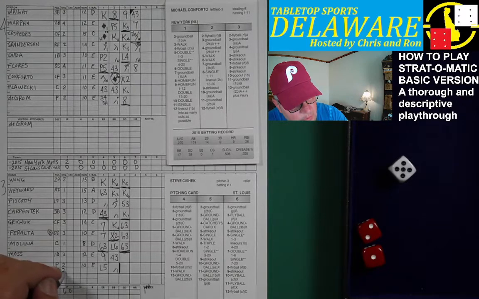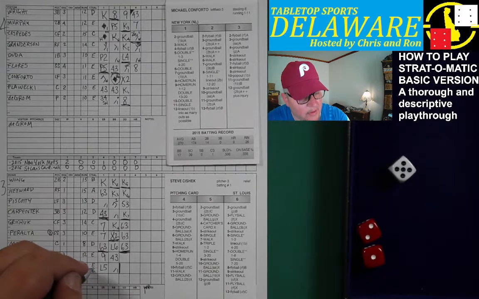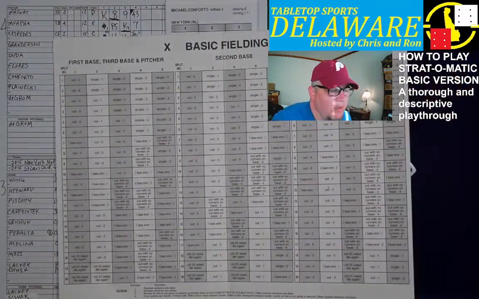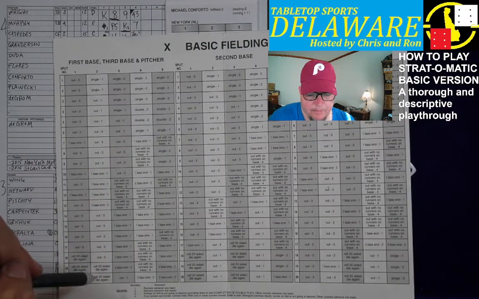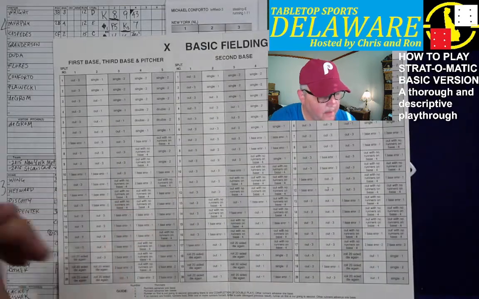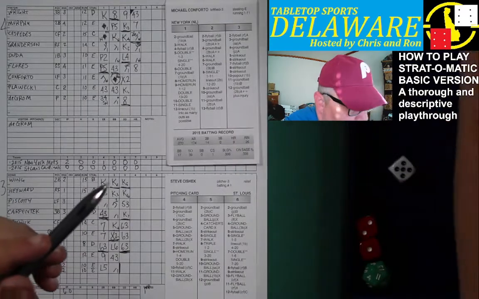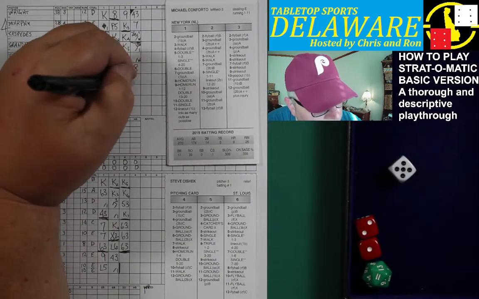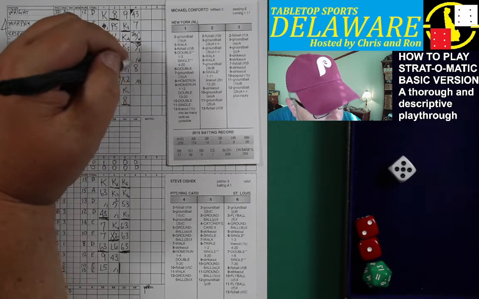Pitcher 2, 10E. So defensively, he is a 2. And we're going to look right there. First, third pitcher, 2 column. And that is an 11. 11, one base error on Sishak. It had a 1 after it, which means runners advance one base only.